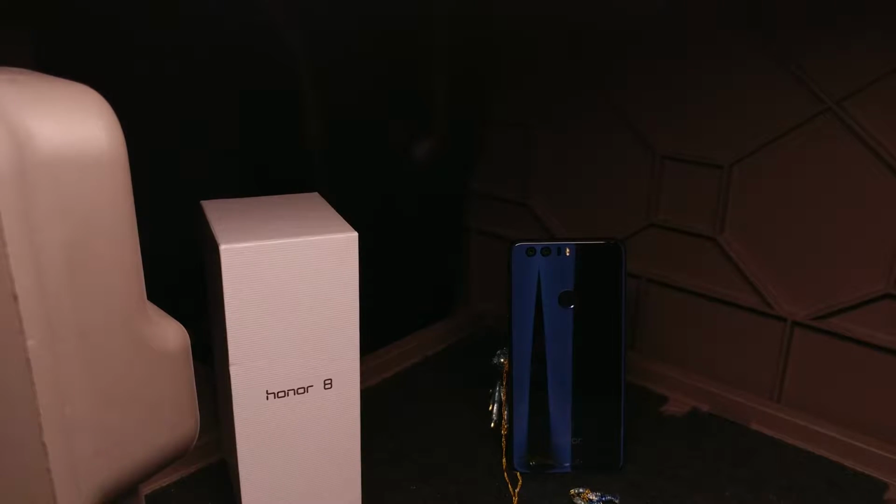I've only had this device for 2 weeks, but I've used it pretty much and figured the ins and outs enough to know whether I like it or not and whether I can suggest it. Now, what you're looking for in a device all depends on you. You can't go by my word. I can just tell you what I like about it and what I don't like about it. Okay?